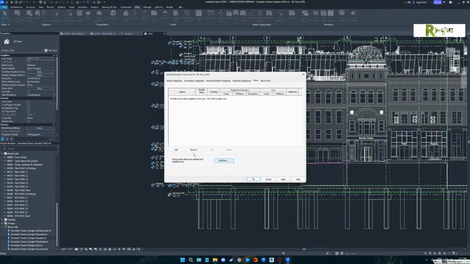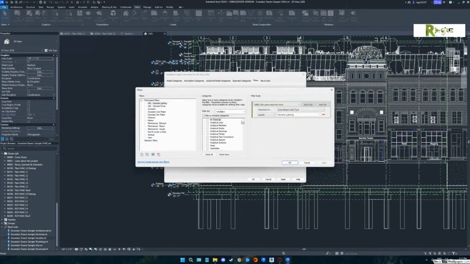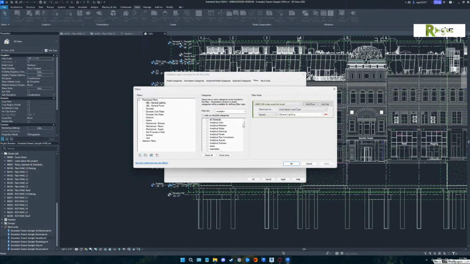Say add, edit new. I typically name this non-active grids and levels. So do a little new marker and say non-active grids and levels.